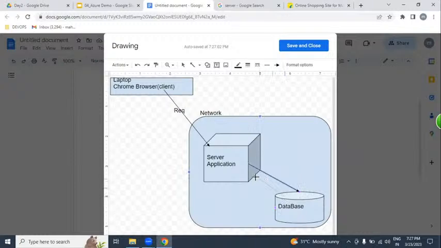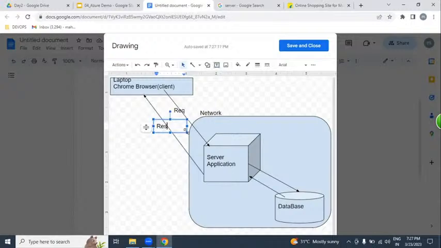After successfully validating with the database, our application server will send back a response to your client. Based on the client request, our application server will validate against the database, and after successful validation, it responds back to our client.